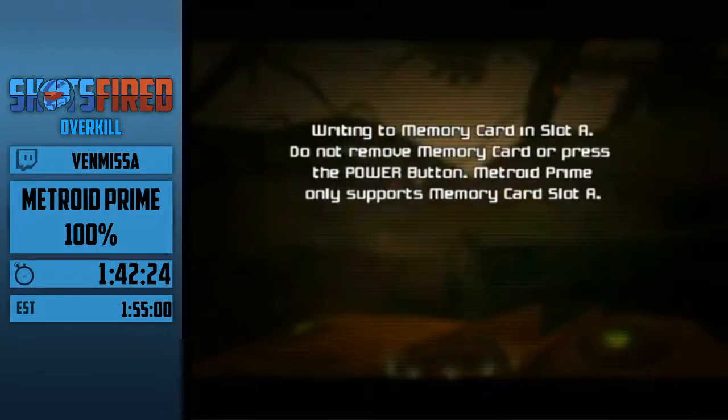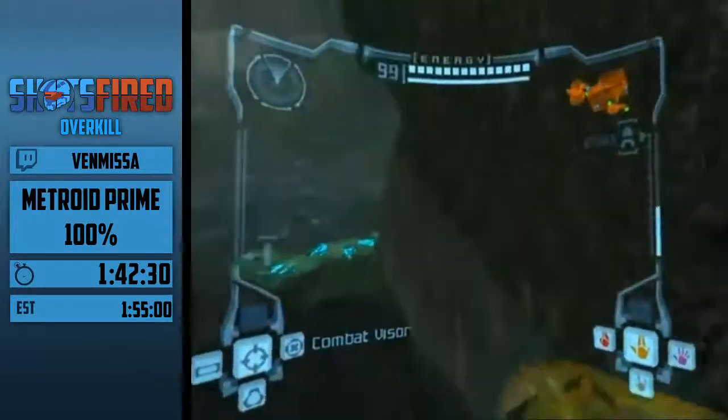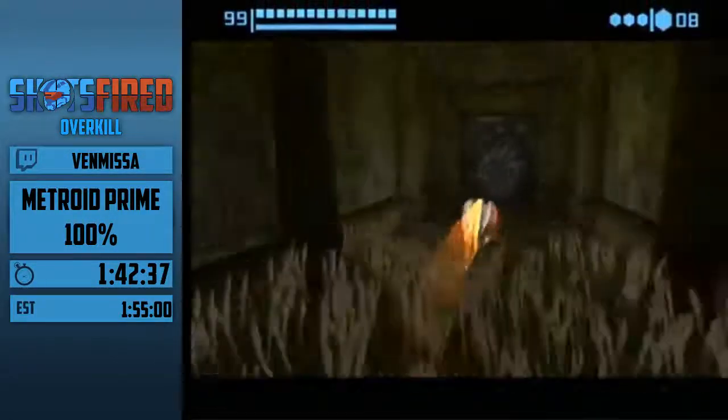So I should be able to see... I should have 250 missiles, and I do. We know I have all 14 energy tanks, and now I need to have 8 power bombs, and I do. Alright. We're good. We're 100%.